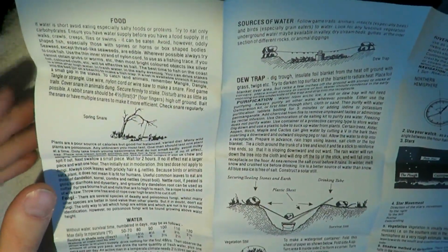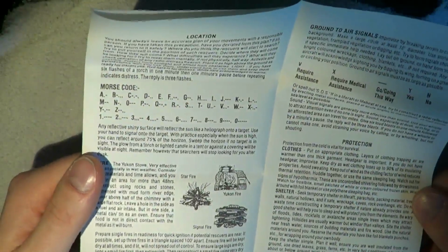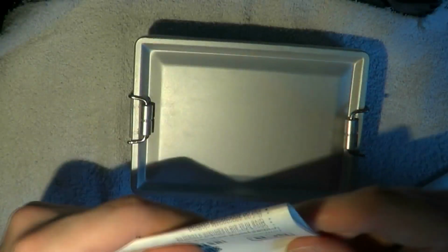BCB, you got some survival instructions. This is printed on a type of plasticky stuff, which is quite nice. That means if it gets wet, it will survive, it will not go all bad. You've got a measuring device, some navigation skills, how to make water, how to collect water, etc. I think it's pretty nice. So it's a simple thing you can just put on there.